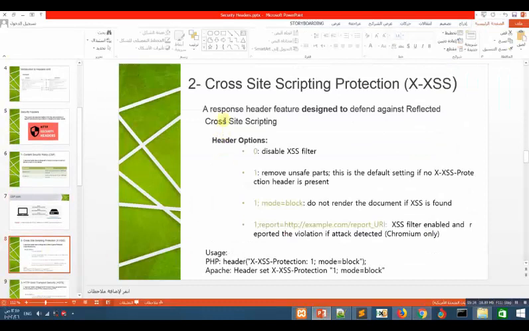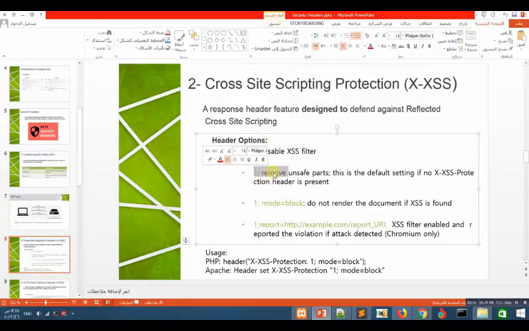Let's move on. The second security header is XSS. It's designed to defend against only reflected XSS vulnerabilities. It has four options: 0, 1, 1 mode=block, and 1 report. Here 0 means disable, and 1 means active, as a default option. It removes the unsafe parts. Mode block will block the whole page, which means you cannot even render or load the page if you are trying some XSS payloads.